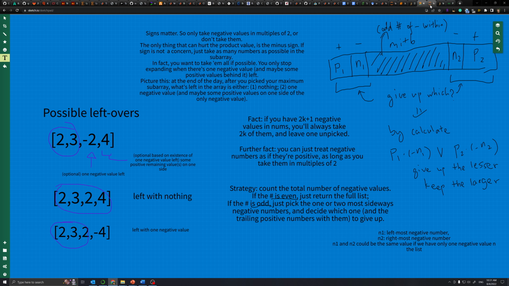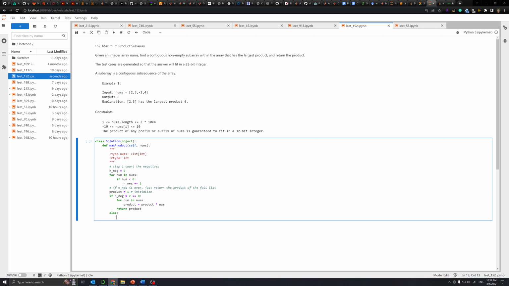So it's not a special case, it's generalizable. So else, find the leftmost negative in N1 and the rightmost negative in N2.